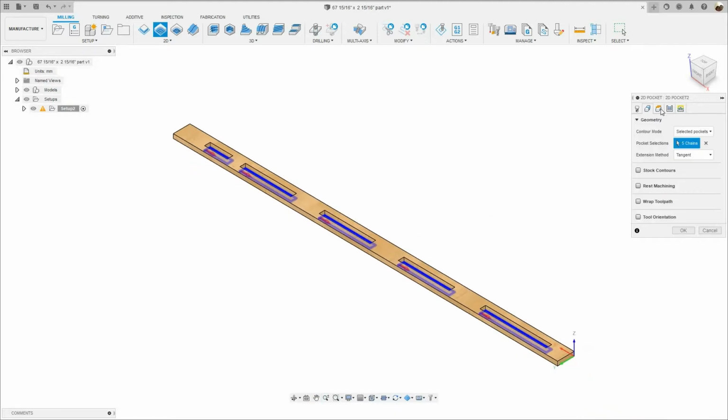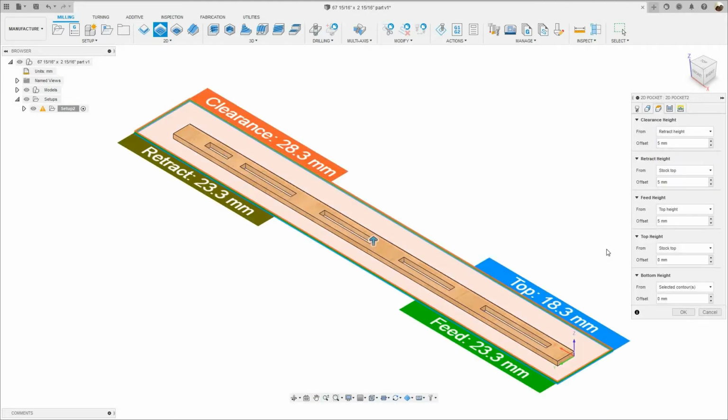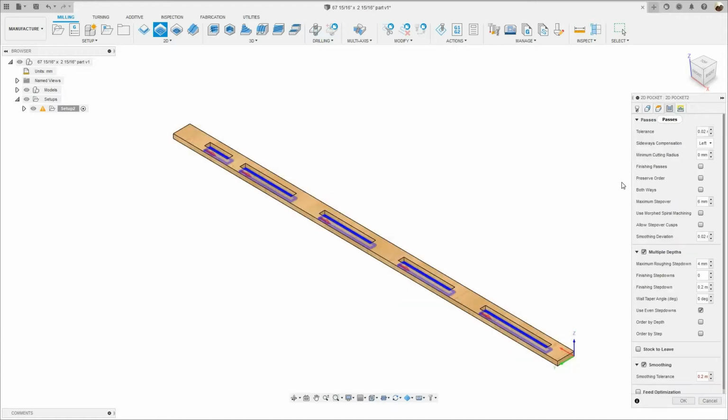The next tab is the height. I'm gonna go down to where it says bottom height, and where it says offset, I'm gonna type 2. I was leaving 2mm of material. I didn't want to cut through the vacuum pods. The next tab is passes, and I'm gonna change the tolerance to 0.2mm.